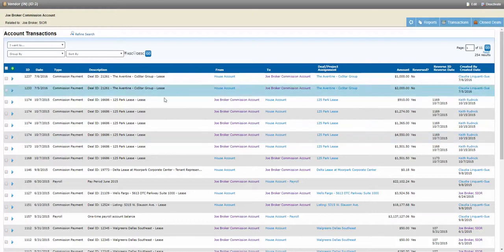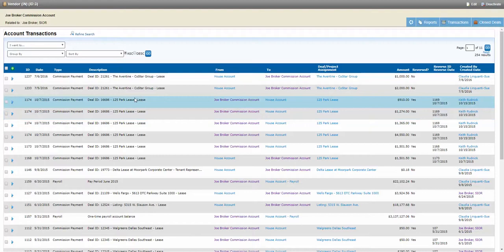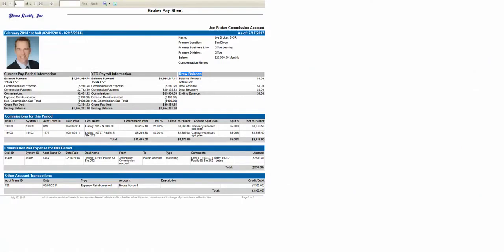The vast majority of these are from payments that were applied to closed deals, and those will automatically always create a transaction that ultimately credits his vendor account or her vendor account with the net commission amount attributed in that payment to that person. It also automatically adds account transactions if there are any deductions as part of that payment. So the net commission amount is one transaction, and then if there are any net deductions, those are actually recorded as separate transactions.